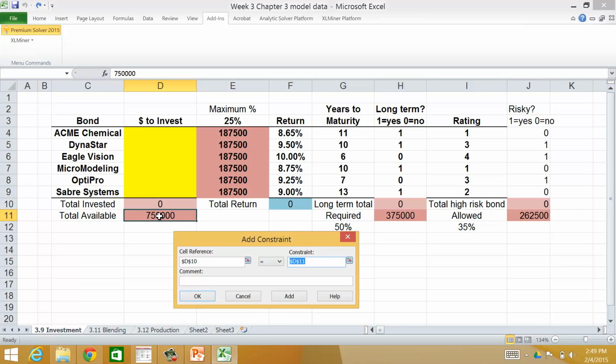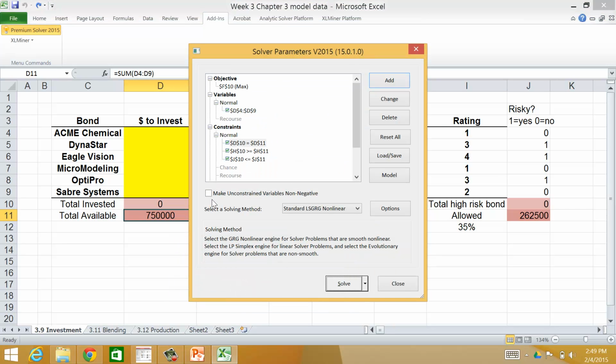So in this model we implement the assumption that we will invest all the money. Once you are done, click OK. Make them non-negative. Change your program to standard LP. Make sure you don't miss this last step. So simplex, simplex. Okay, and then solve.